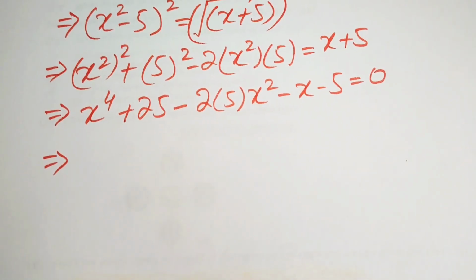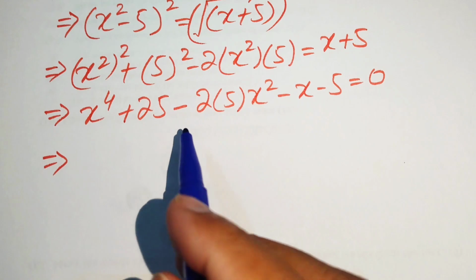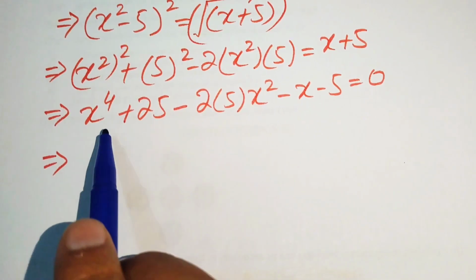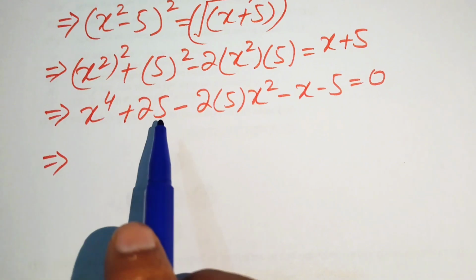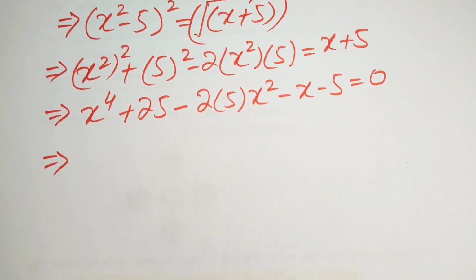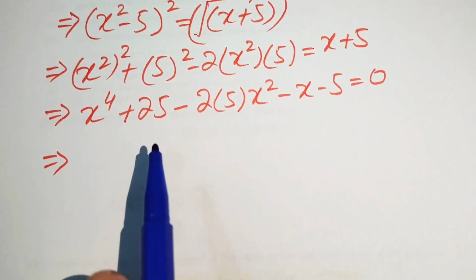So now I can solve this question in a very different technique. I hope you like this method. If you see, the highest power of x is 4. When you expand this fourth order equation, it is very difficult to solve. So now I can introduce a nice, shortest method in which you get the values of x.